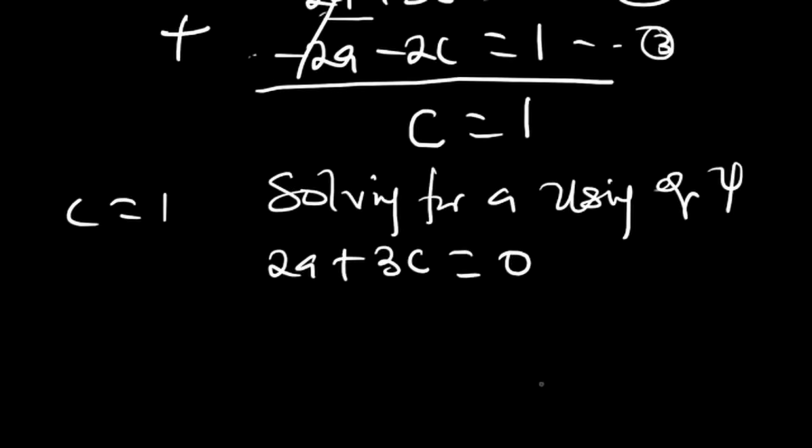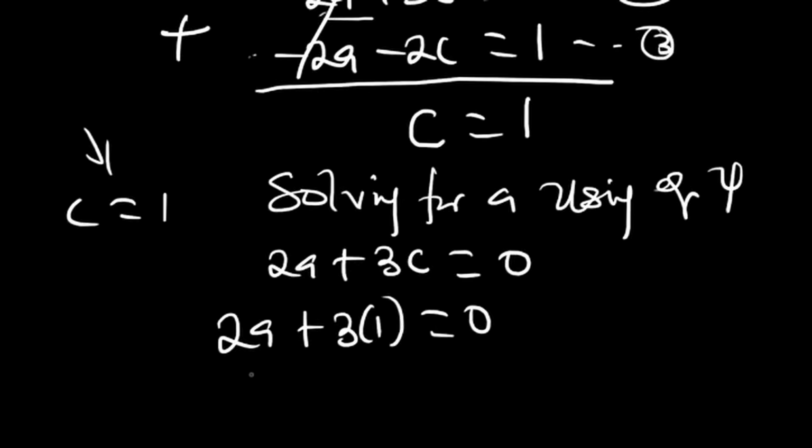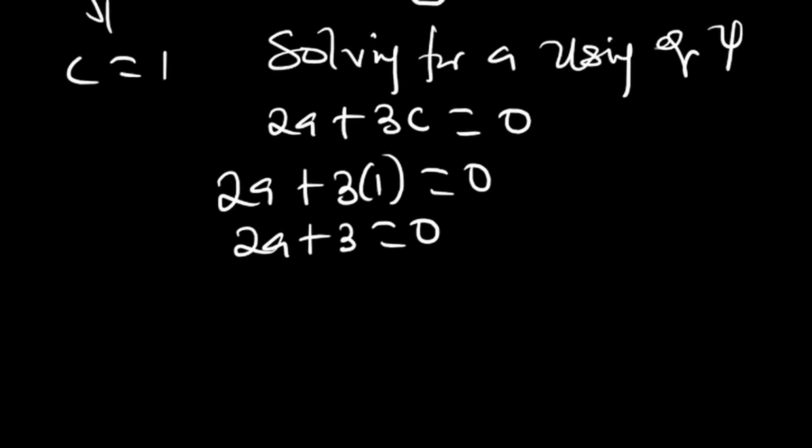All right. So no matter which one you use, even if you use equation 3, you still arrive at the same solution. So that means that wherever I see c, I'm going to put a 1 because c is equal to 1. Hence, we now have 2a plus 3 multiplied by 1 is equal to 0. So 3 times 1 gives you a 3, right? Okay, so let's do it this way. Plus 3 is equal to 0. 3 times 1 is a 3.